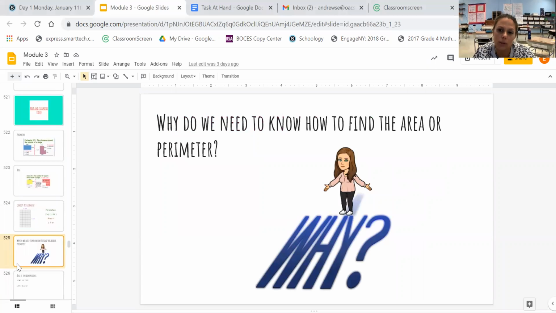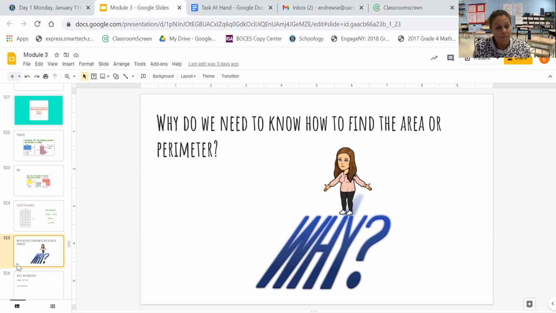So why do we need to know area and perimeter? We kind of talked about this a few minutes ago. Area and perimeter, if you're going to be building or creating things, this is a great thing to have. Right now at my house, Mr. Andrews and I are redoing one of the bathrooms, and we had to go pick out floor. So we had to find out the area of the bathroom to know how much floor to buy, because Mr. Andrews gets mad at me when we run out of supplies and he has to go back to the store in the middle of a project. So we want to make sure we have enough, right? So area, the amount of space within a shape. Perimeter, the distance around.